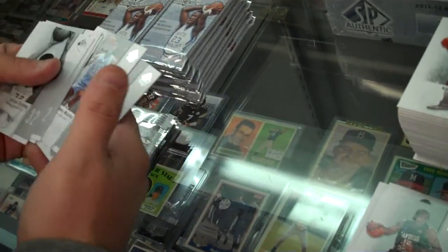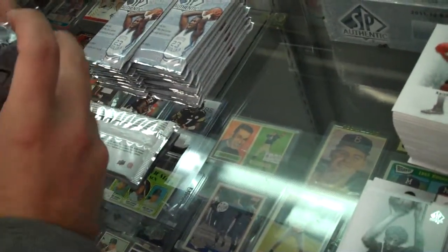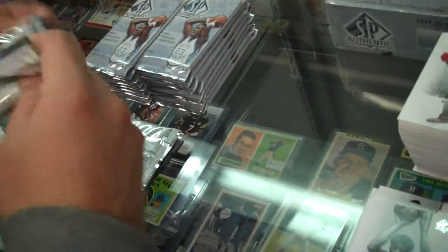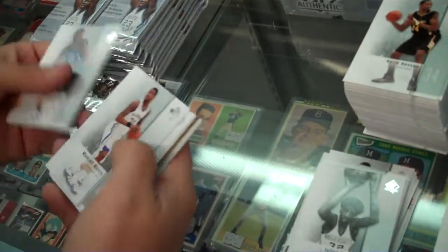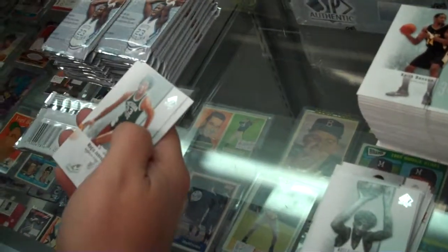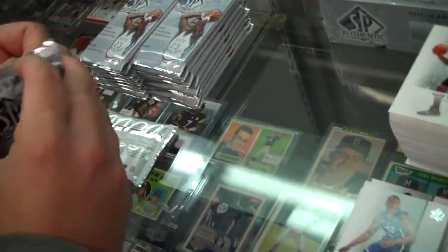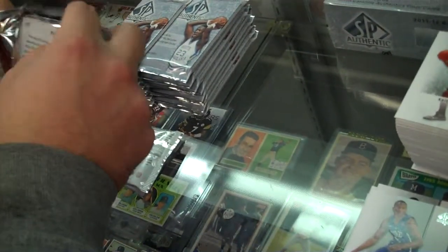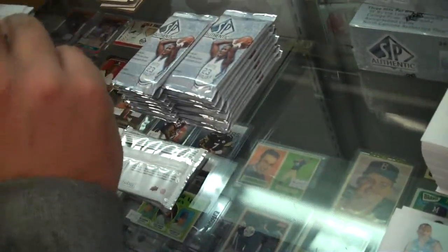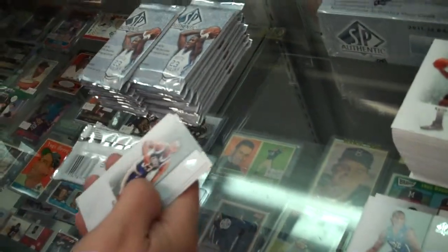I haven't gotten a lot of James Worthies. Either that or I just haven't noticed. Yeah, I might have just passed them off. This one's a lot more work than doing a case of National Treasures. Yeah, I'm agreeing. If you did National Treasures, we'd be looking at all the cards you got right now. Yeah. For about the 15th time.